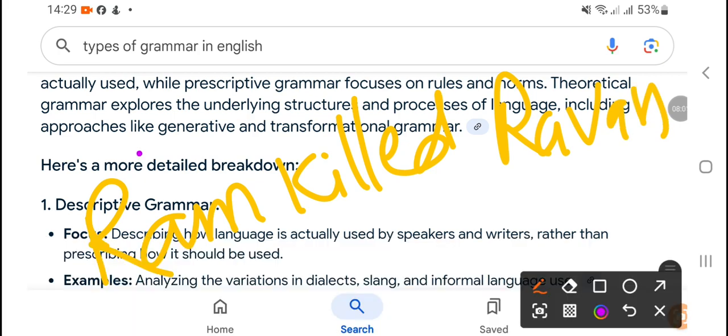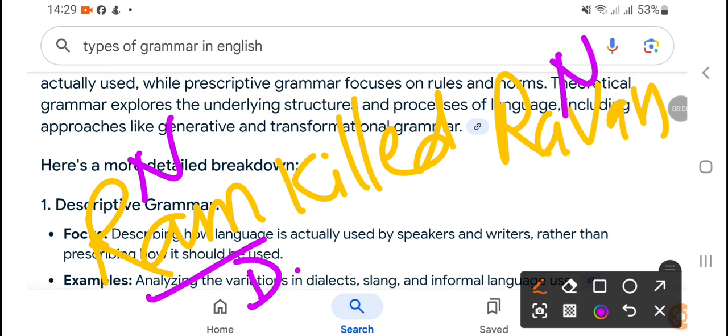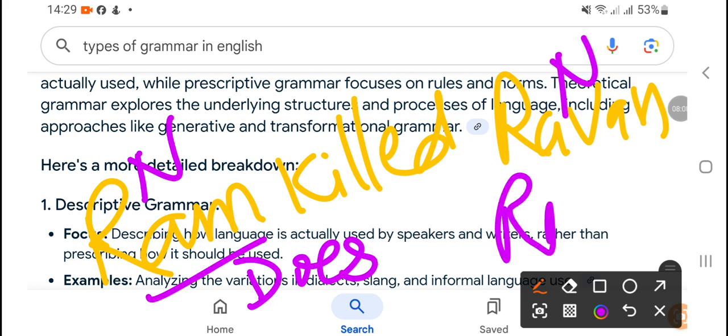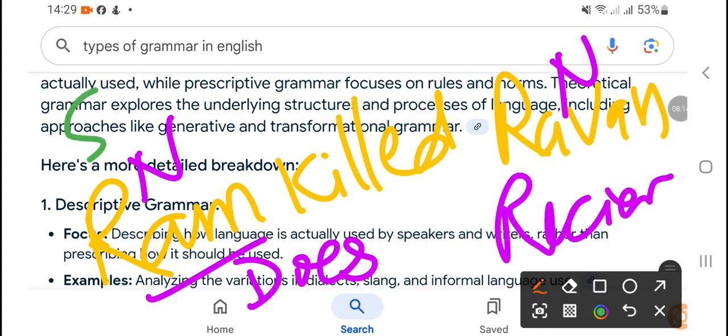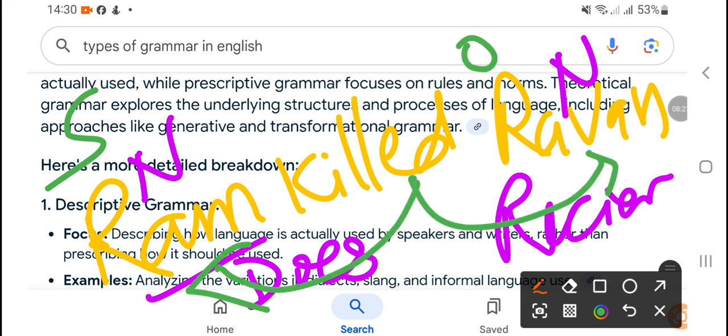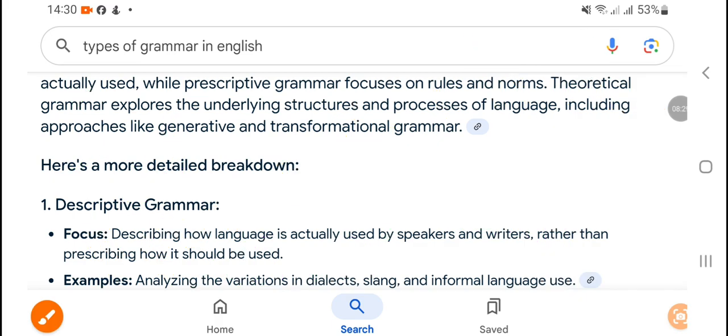Noun is, this is noun and this is also noun, but this is doer and this is receiver, and that is why this is subject and this is object. This is left side, this is right side. Object always comes after the verb, subject before the verb. Okay. Now, so this is prescriptive grammar of English language.